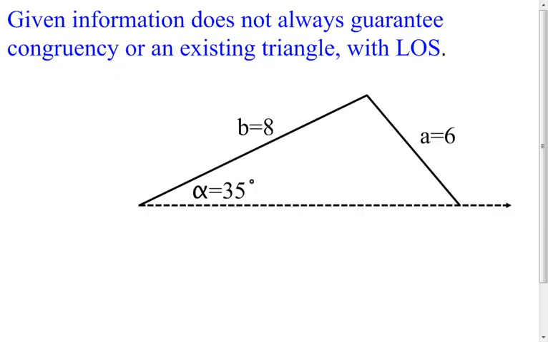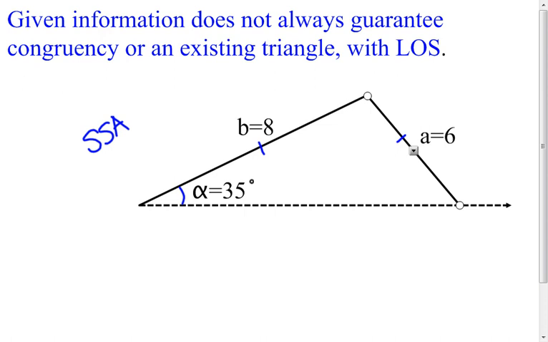Sometimes when you draw triangles, like in this case, I will give you a set of triangles. And notice what I gave you is a side, a side, and an angle that was not in between them. So I gave you this. And if you remember from geometry, that is not one of your congruence theorems. So if I said to someone, draw a triangle with one side of 6, one side of 8, and an angle that's not in between them has to be 35 degrees, many of you would draw a triangle that looks like this, like what you see on your screen.